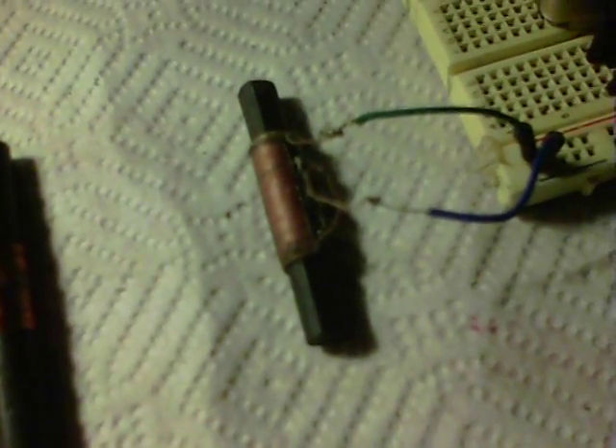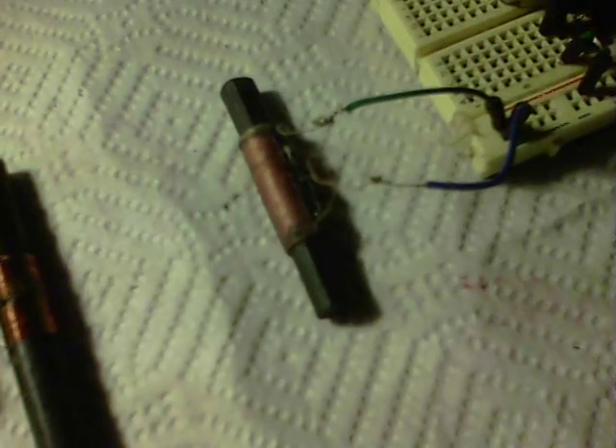They use a large piece of ferrite with windings on either side. I've got 17 turns on the left and 18 turns on the right, which seems to be the same as their video. I've included a couple of pictures at the start of this video to show that. On the receive side, we've got another piece of ferrite, and this is from an old radio with the old radio tuner coil in the middle.